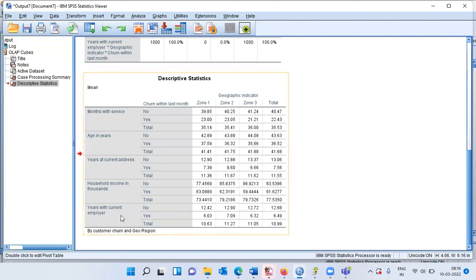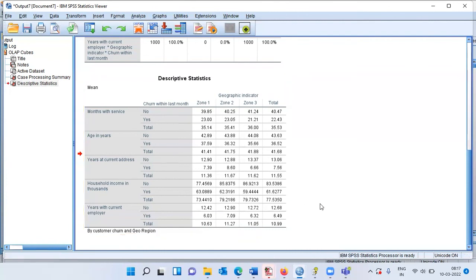And when you look at the years with the current employer, you can see here for non-churners, it is 12 point something for all the three zones. And when you look at churners, it is consistently less as compared to non-churners. It is 6 point something, 7 point something, and 6 point something again.